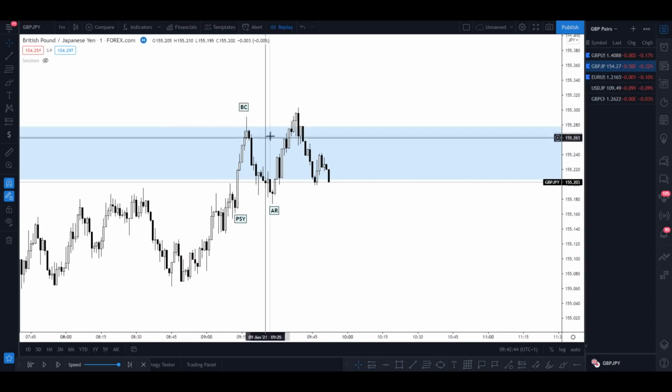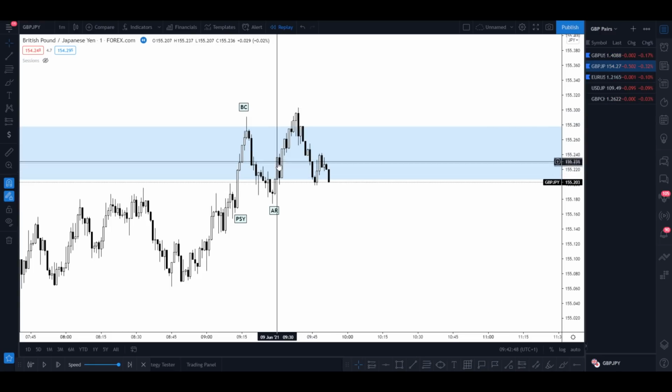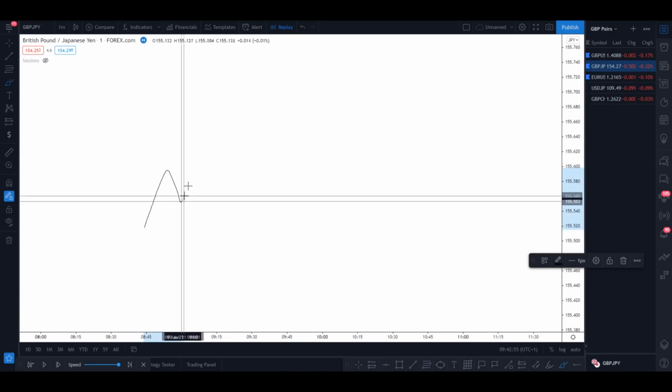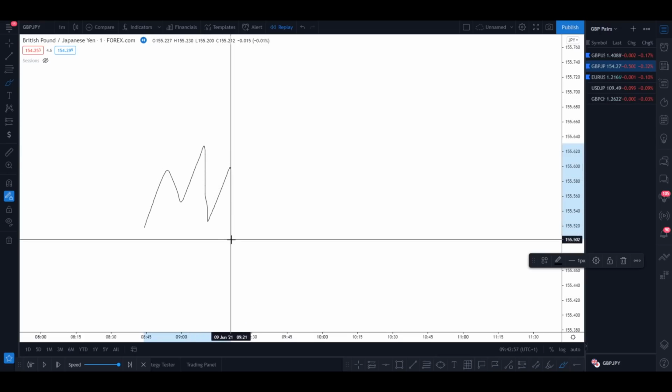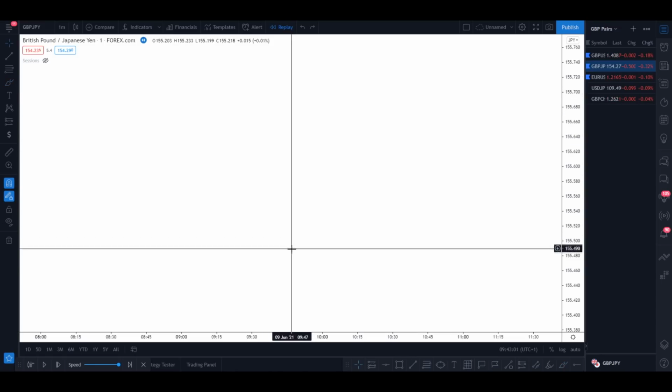Now, am I followed with a secondary test? Now, this is controversial. Someone might say, okay, this is your ST. I don't really see a clean secondary test, because for a secondary test to be clean, what I usually want to see is price do this, right? I want to see price do that. In this case, we don't have that. What we have is price do this and then that. So we don't really have a secondary test.